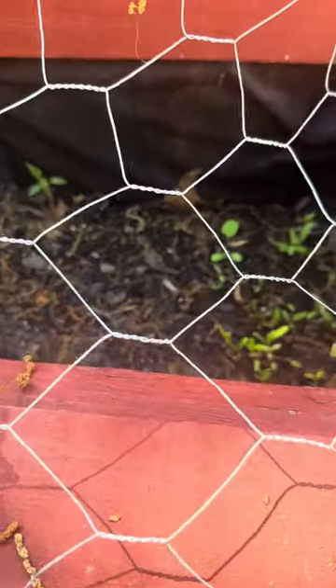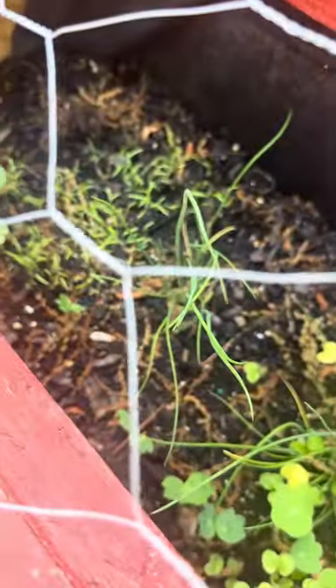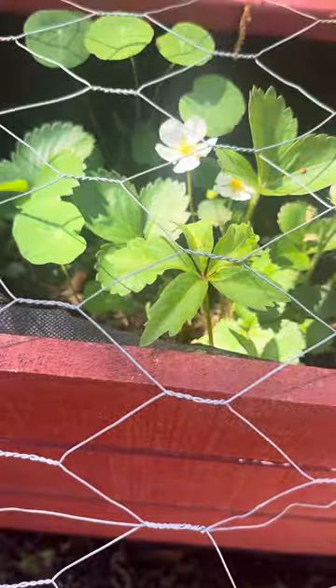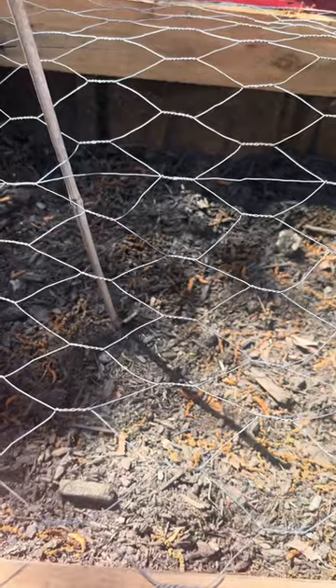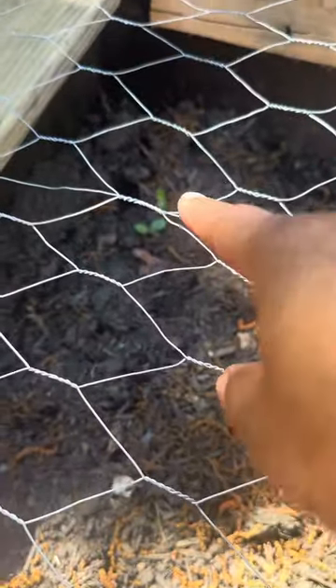Just the beets — I'm going to thin those out eventually. And flowers, nasturtium, radishes, chives, some more dill. And up here of course, the strawberries and the nasturtium. I'm going to have to take this off soon because the nasturtium is getting so tall it's going to end up trying to come through the fencing. A squirrel came over and I had to cover this, and it basically killed my little watermelon plants that were growing. I only have one surviving, and this one is probably going to die.